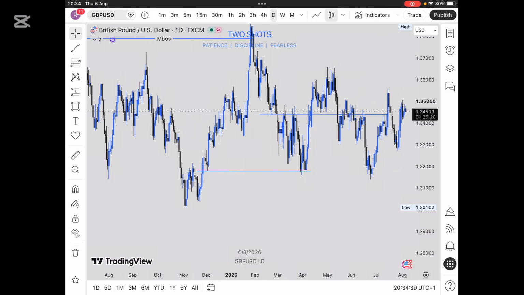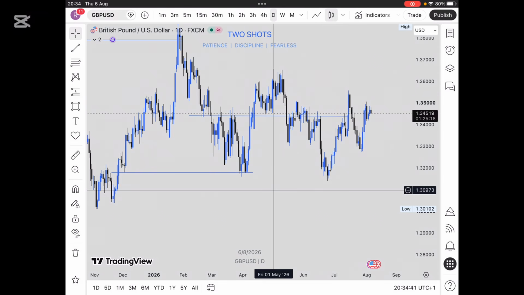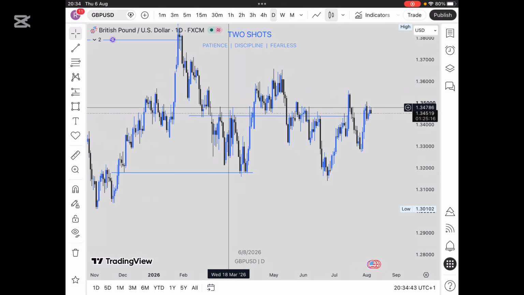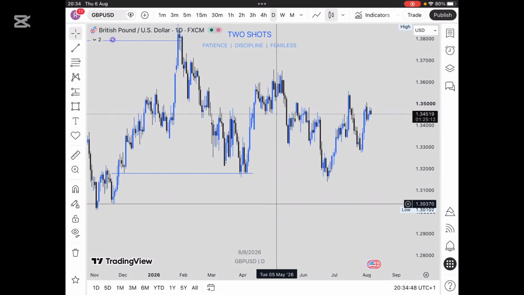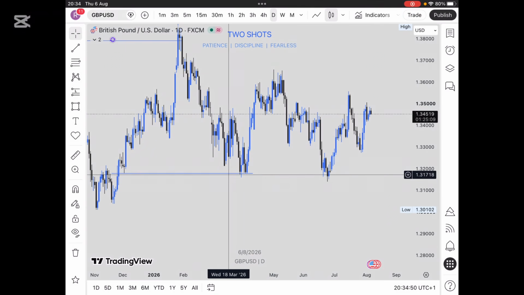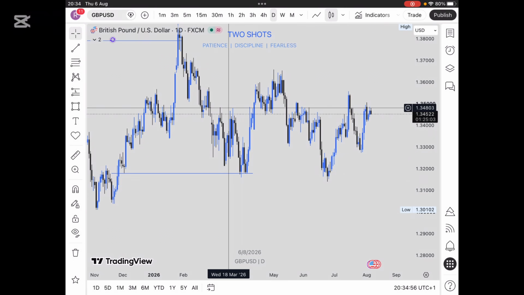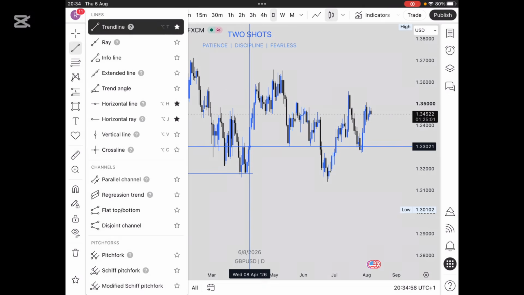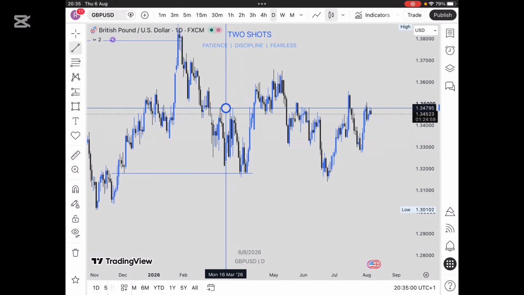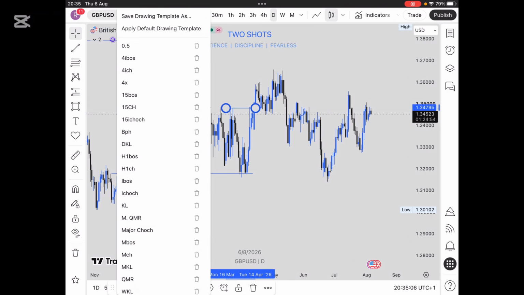So the price reacted and broke back structure to the upside. This was, let me take that out. So after price reacted from this demand zone in our discount, it went back up and broke structure here. This was a confirmation that we are going to trend bullish. This was a bullish confirmation.